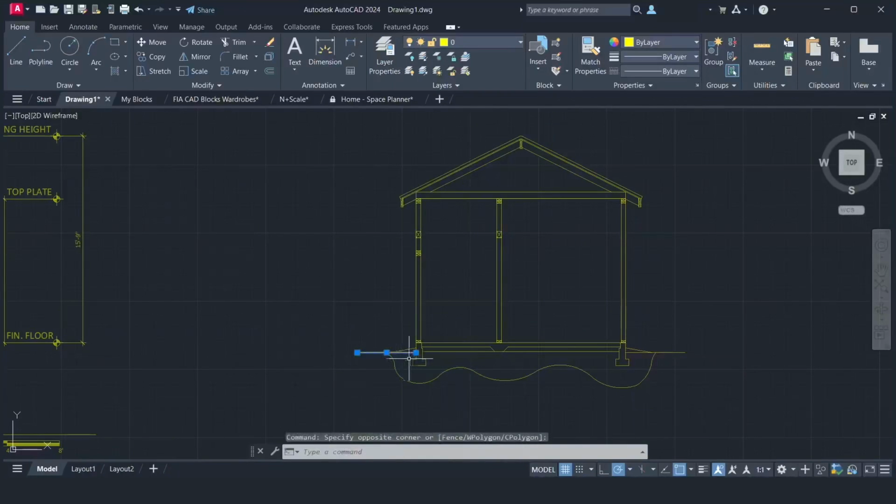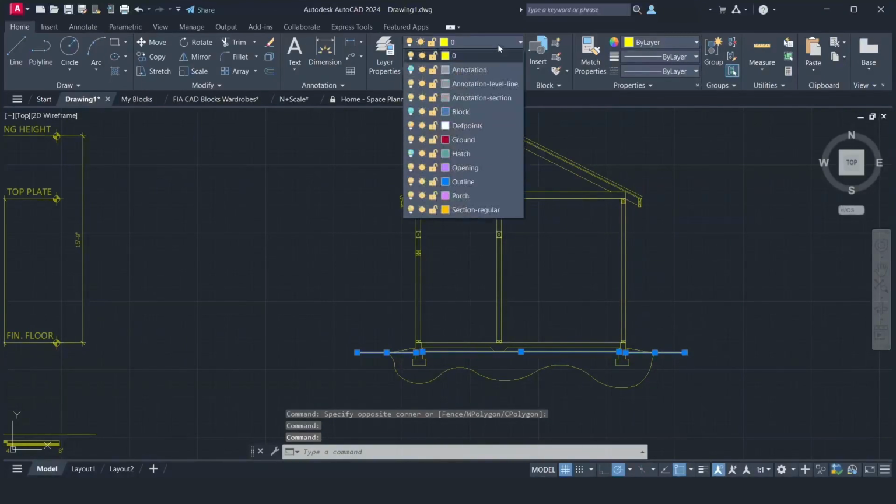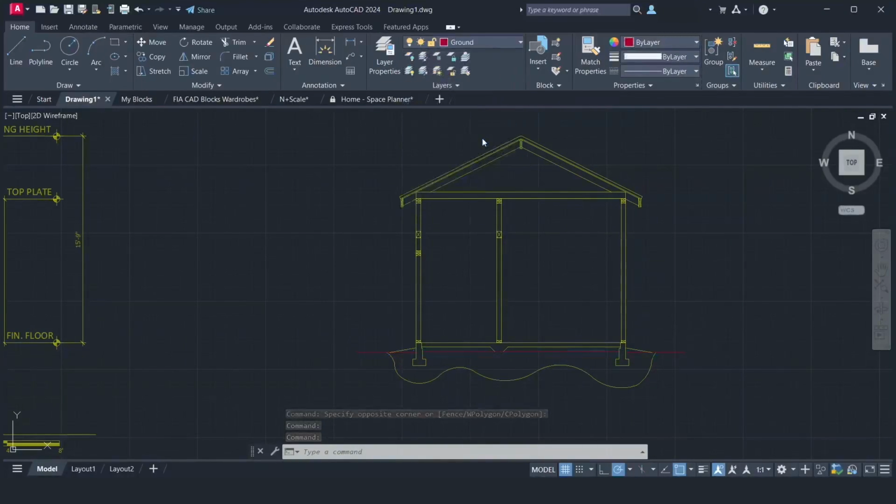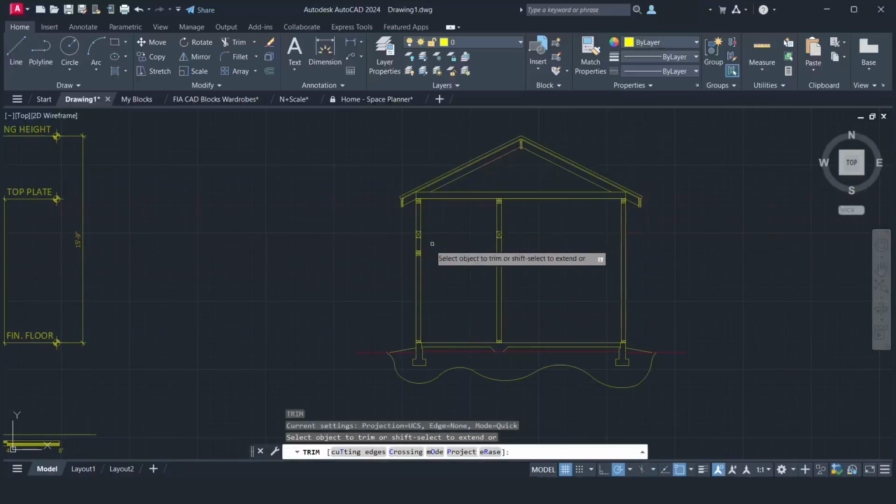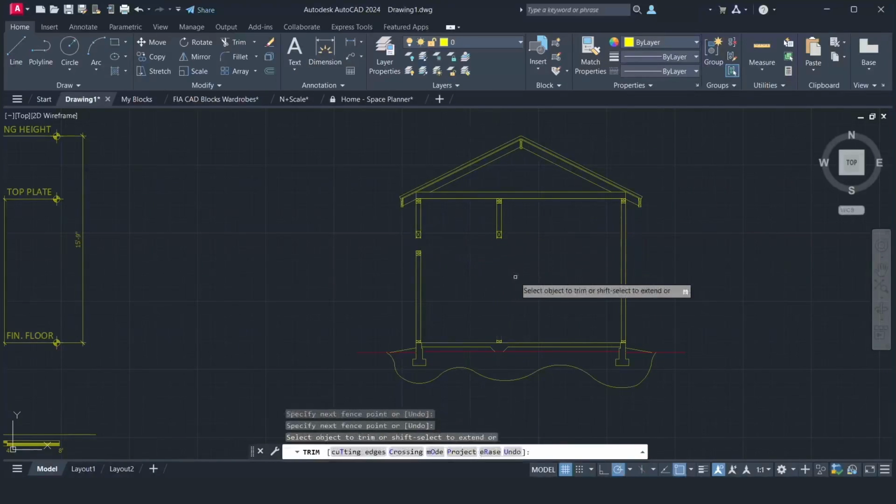Select these objects. Put them in the ground layer. Trim these lines. Then draw new lines at the same places.